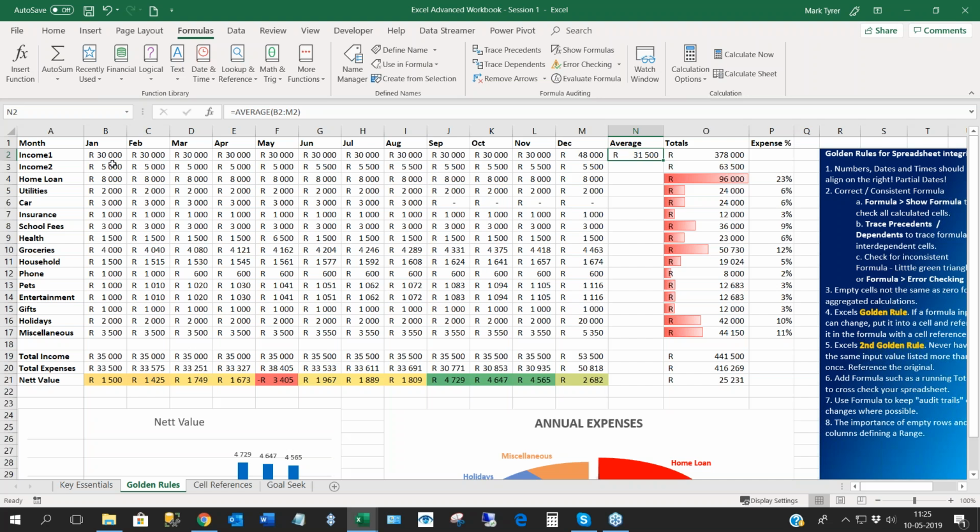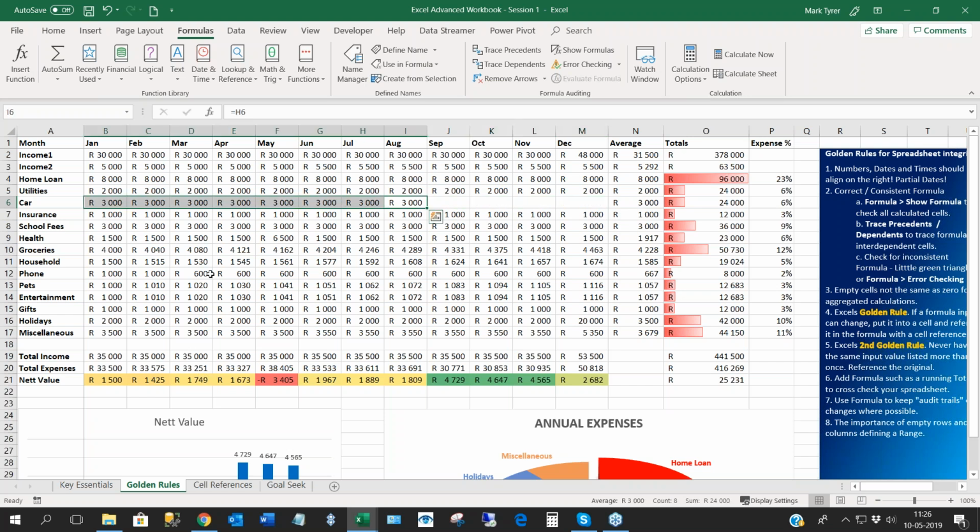So that calculates the average income, and I want to replicate that all the way down to miscellaneous. So let's do that. Double clicking takes me down to the first empty row, and so that's an average. Now, if I draw my attention to my car repayments, from September through to December, I wasn't paying anything. And the average works out to be 2,000. If I delete those values though, notice that the average increases to 3,000 because now those cells are not included. And so it's just the average of all of these from January through to August, which was 3,000. So hence the average is 3,000.